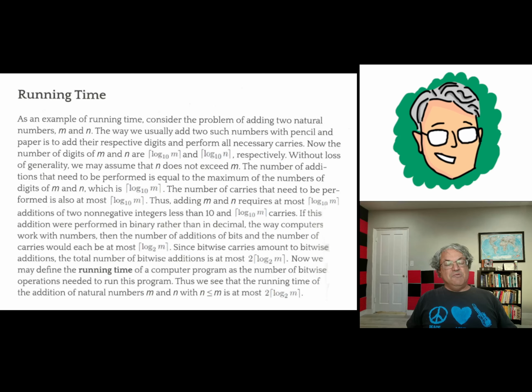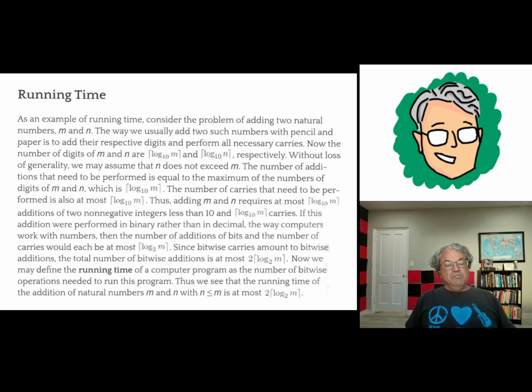If your numbers are m and n, then the number of digits is approximately the base 10 logarithm of the number. For instance, if your number was 1,000, it would have four digits, but you can round that down to three, which is the base 10 logarithm of 1,000. If it was 999, it would have three digits. It's actually the ceiling of the base 10 logarithm. That's an exact formula. So the number of decimal digits of any positive integer is equal to the ceiling of its base 10 logarithm.